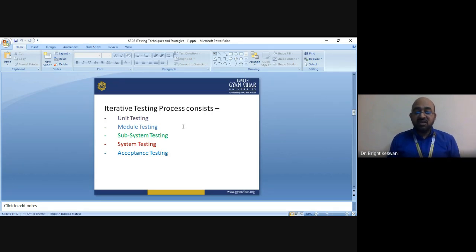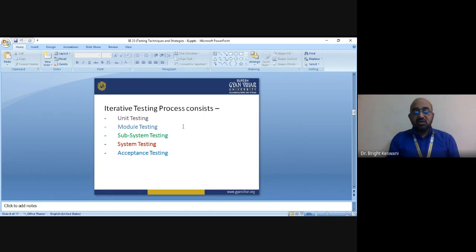Subsystems may be independently designed and implemented, and the most common problem which arises in large software systems is subsystem interface mismatches. It is a very common problem when we are developing a large software system.